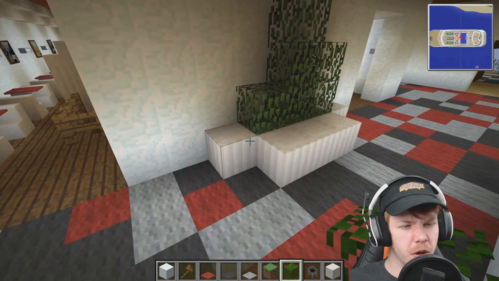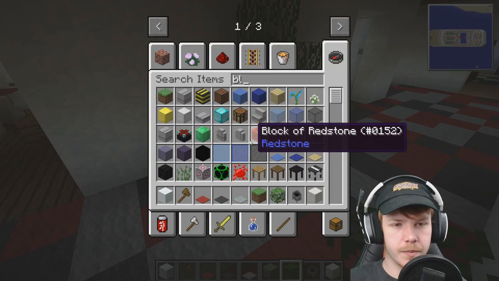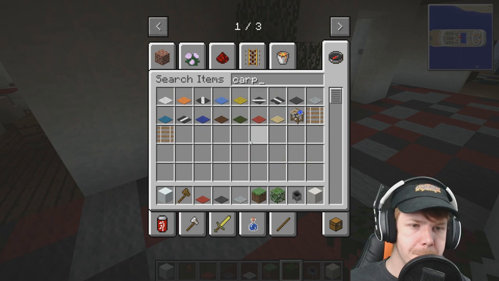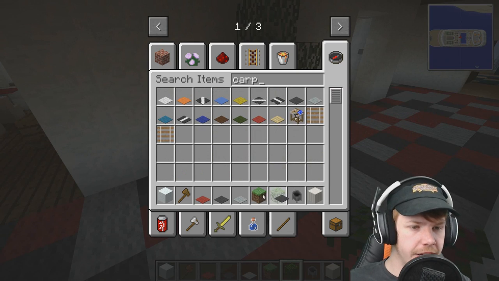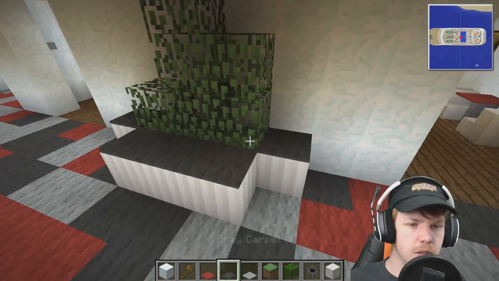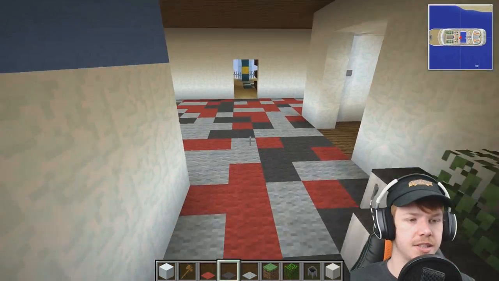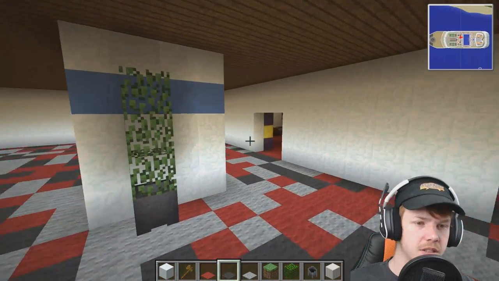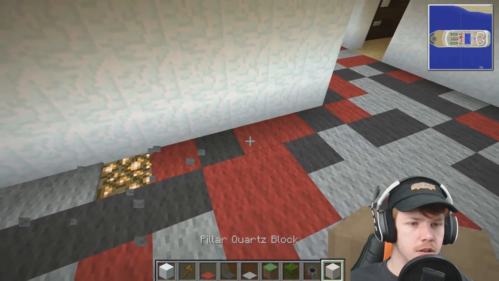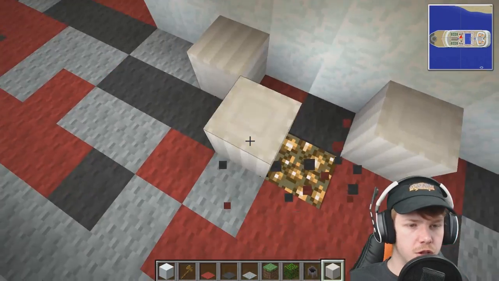Carpet along the top of here. What carpet have we got? Like a grey carpet? Oh, I already had it on me. Yeah, 100% yes. Okay, I can't do it on the other side because we've got the door on the other side. Unless we do it like two little smaller ones.